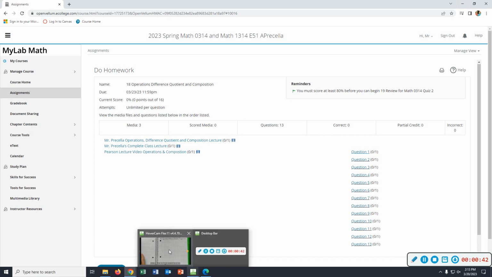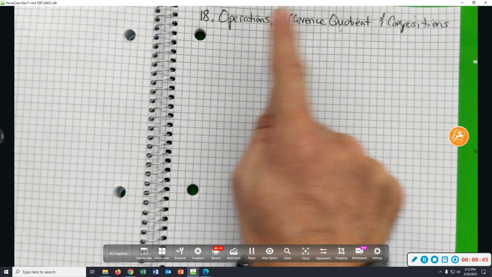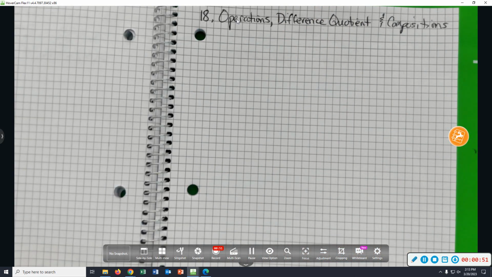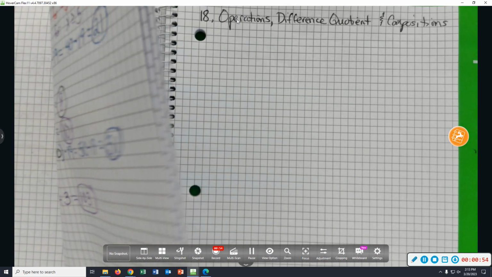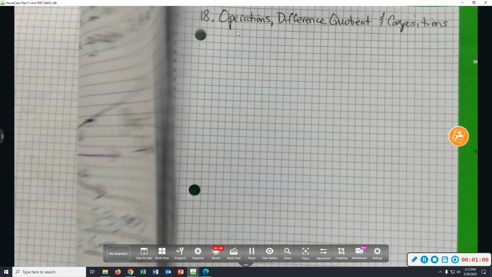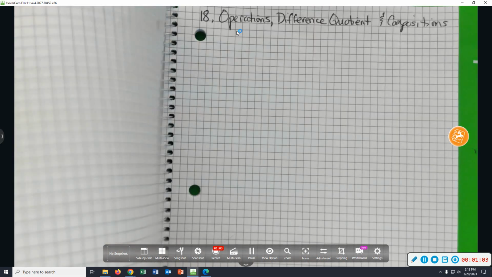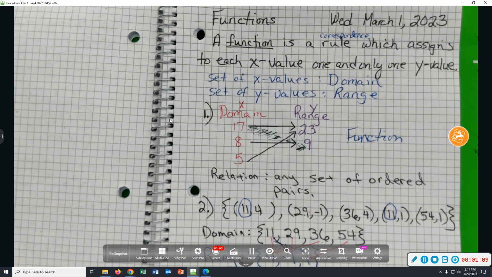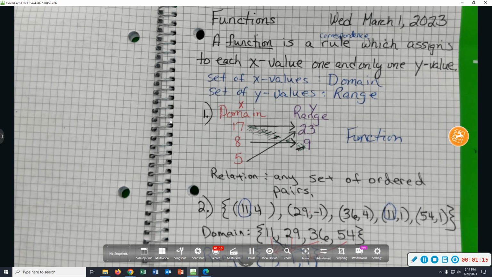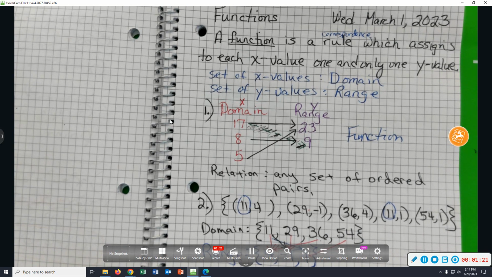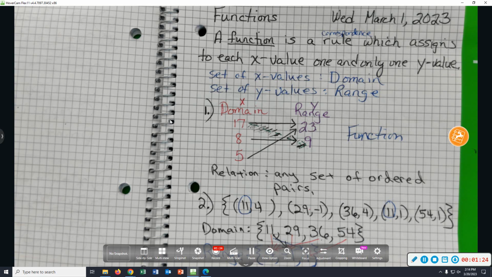Well, the name of this section is Operations on Functions, Difference Quotient, and Compositions of Functions. Now, the operations are just the plain 4 basic operations on real numbers: addition, subtraction, multiplication, and division. We can just extend it to the idea of functions. And here's something that's nice. Addition, subtraction, multiplication, and division of functions is really just algebraic addition, subtraction, multiplication, and division. So for the first 4 operations, there's not anything really new. It's just a matter of notation, using the function notation.